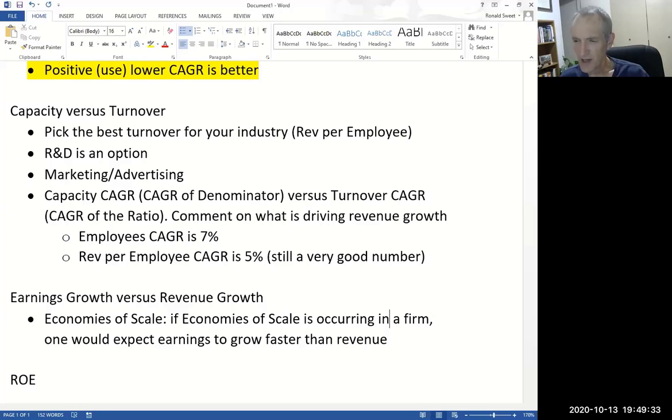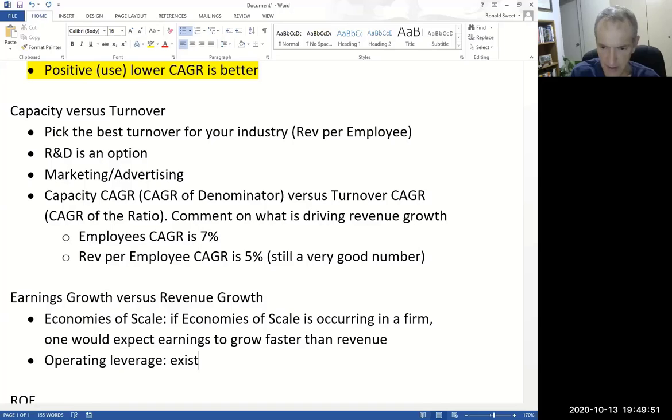The few firms I see whose earnings growth is faster than revenue growth, a lot of them, it's just the last couple of years. It's not this consistent thing over time. So that's what I'm looking for. It's also operating leverage. It's the existence of fixed cost. If a firm has fixed costs, that means when revenues rise, their costs don't rise. They should get a good kick to their earnings growth. Why aren't we seeing that?